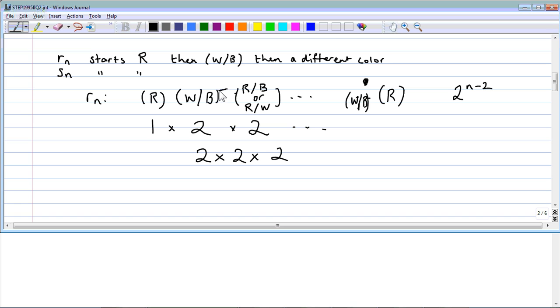But if we just include all these possibilities, think of it like a tree. This is white, then this is red or blue. This is blue, then this is red or white. And then if this is red, you've got another tree, another branch. If this is red, this is white or blue. And if this is white, this is red or blue, and so on. Well, that's no good, because only some nodes, some branches on those trees will have either white or blue at the end. So we'll have another counting problem.